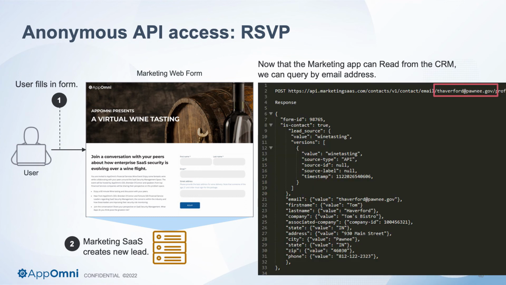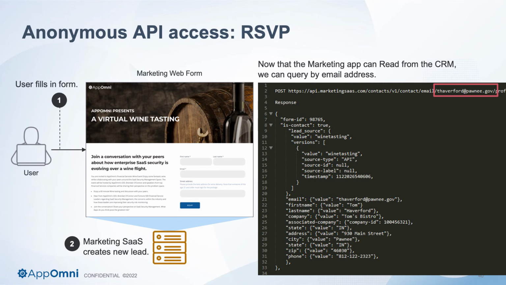Very similar to what we did before, all we have to do is inspect element in Chrome or open up the HTML source and start looking at the page. When I sign up for this marketing web form, it's a simple post request and it's sending it to a particular API. Well, I can now hit that API and query based on email. Previously, any read operations I tried failed. There was no read access. It was write only.